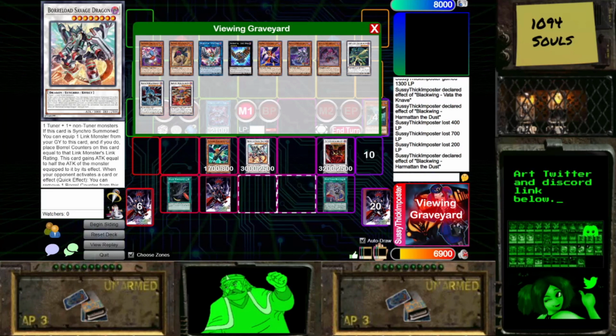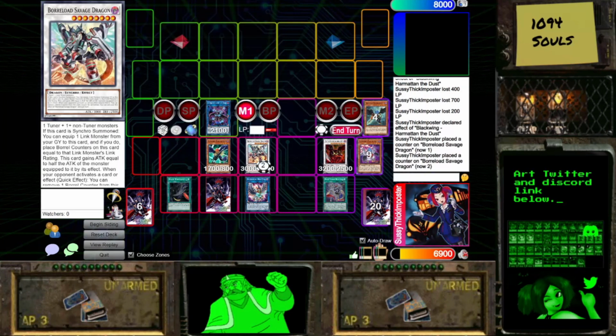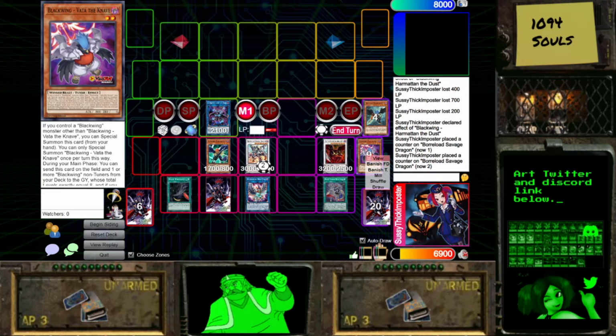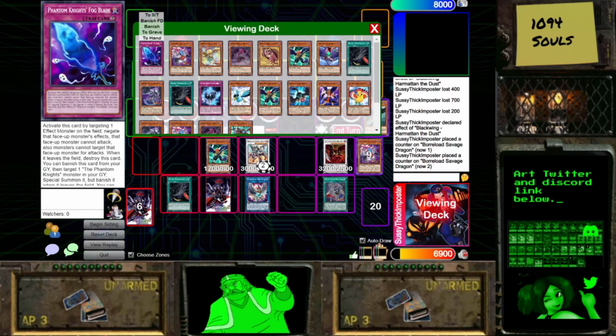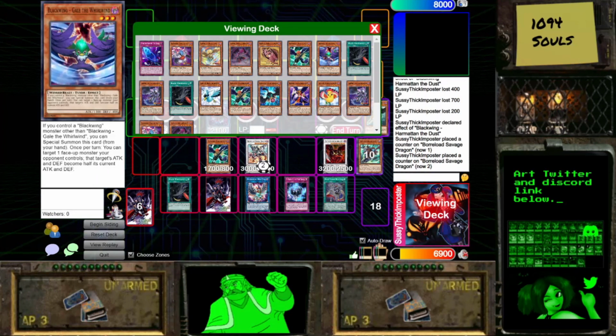go ahead and equip this. So now we have this. And remember, we haven't summoned anything not a dark, for Main or Extra Deck, for that matter. And then we will go ahead and activate Rusty to set this by sending this.